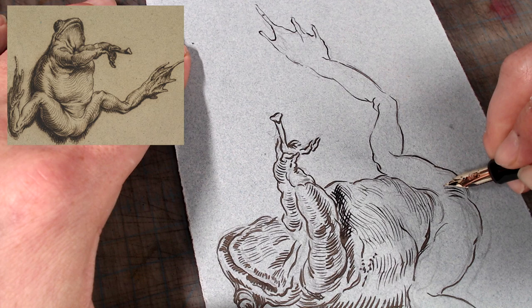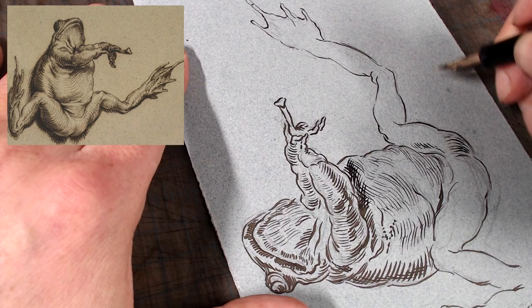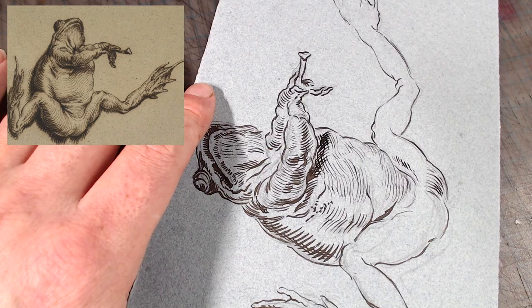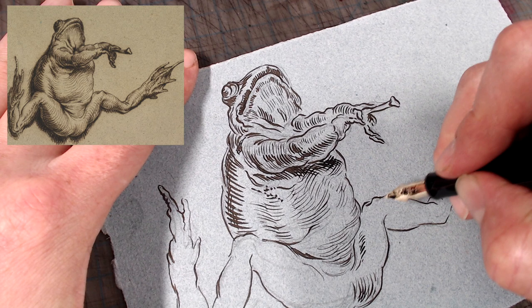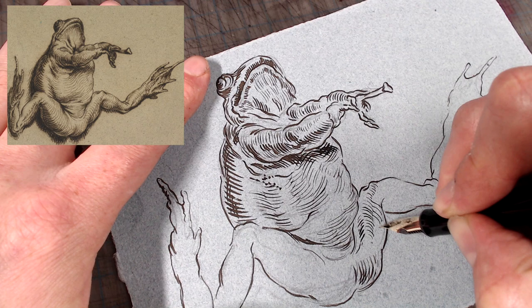This kind of rough treatment probably wouldn't work in the figure, and in fact, in Degaine's very few examples of figure drawing, his hatching is much more delicate. Another surprising thing is that Degaine wasn't particularly consistent in the distance between the hatch marks. In my tutorial on cross-contour hatching, I recommend keeping the distances between your hatch marks consistent, because if you don't, it often breaks the illusion of hatch and turns the hatching into texture. However, in this case, the hatching actually does represent the texture, so the inconsistency here is not problematic.